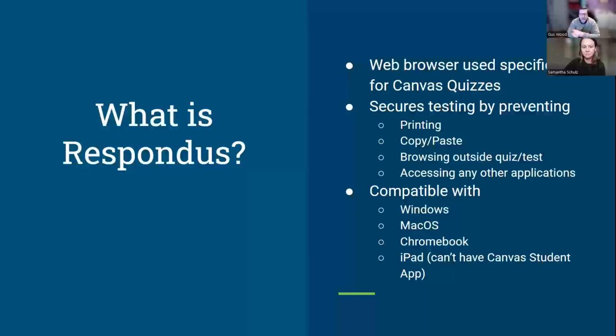So you can require that a quiz use the Respondus Lockdown Browser, and when a student goes into the browser and starts taking the quiz, they can't do anything else while they're taking that quiz. It prevents them from doing things like printing. They won't be able to print from the browser. They can't copy and paste text or anything else in the browser. They can't go outside of the browser itself, so they're locked into the window that the browser uses. It takes up the whole screen, and they can't access any other application.